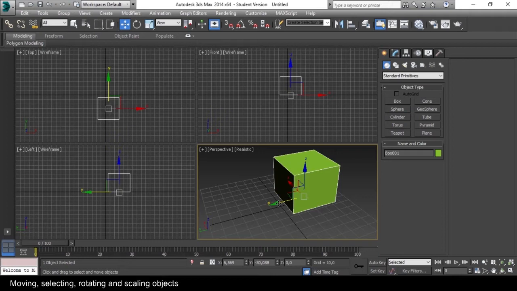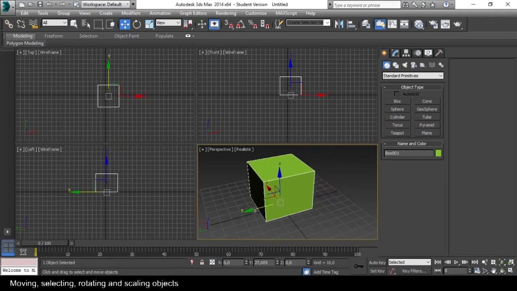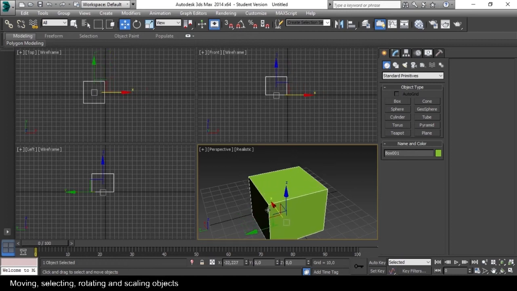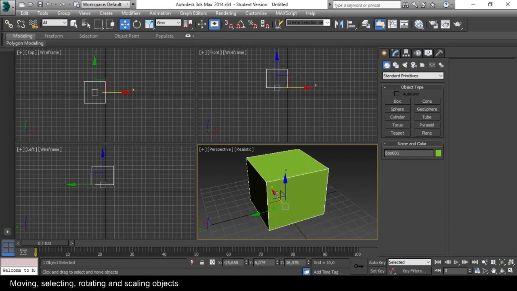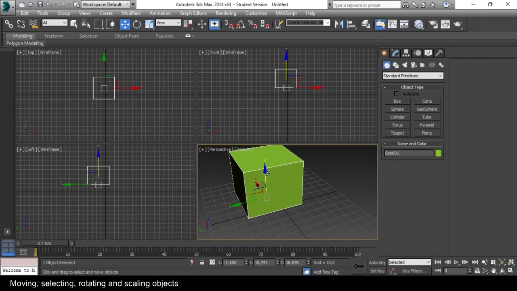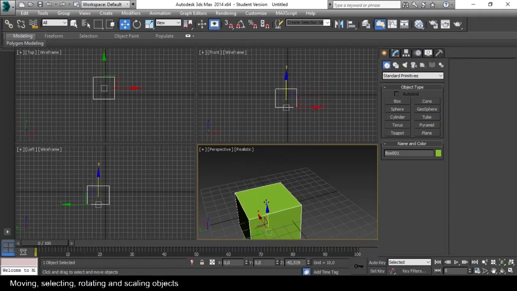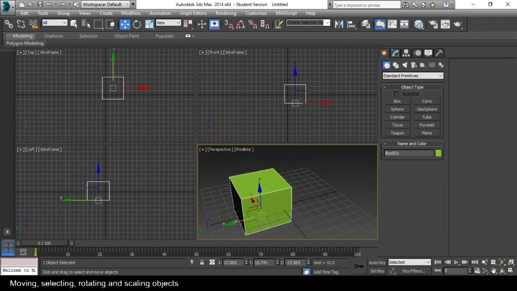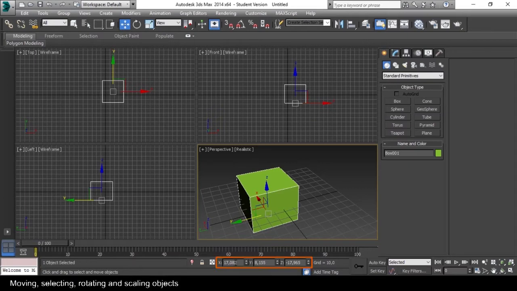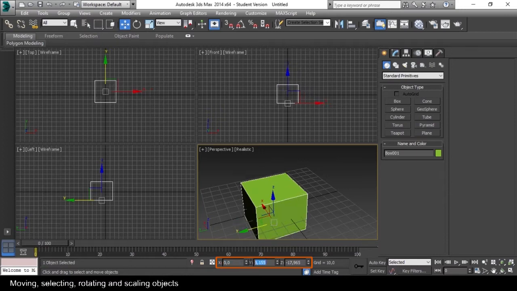Hold and drag the arrows to move your object. You can also type coordinates to move the object into these input fields at the bottom.